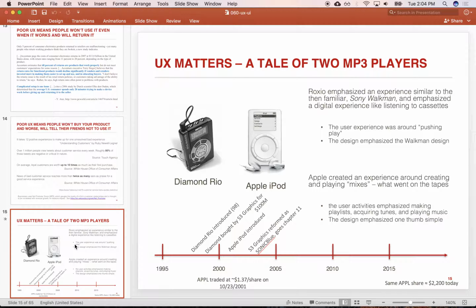Then the Apple iPod came along and said, well, actually, from our studies, people don't consume one song and then decide what they're going to play next. They like to group things together, and they almost want to consume it like a radio, as if it were a custom radio, right? That somehow knew my preferences and just continuously played music. I don't want to have to choose every single song. So this turned out to be revolutionary, and the iPod was able to eat their lunch, and the rest is history.